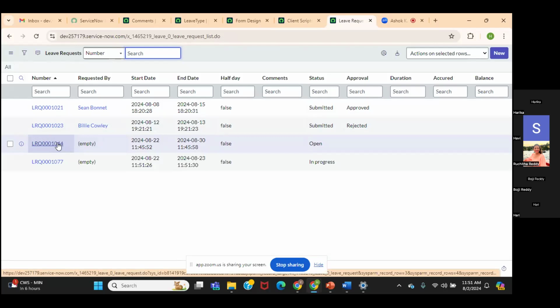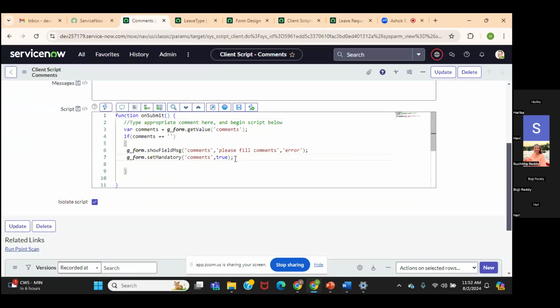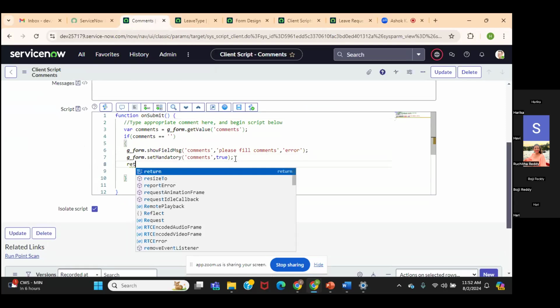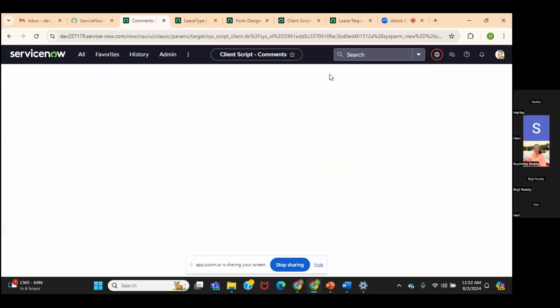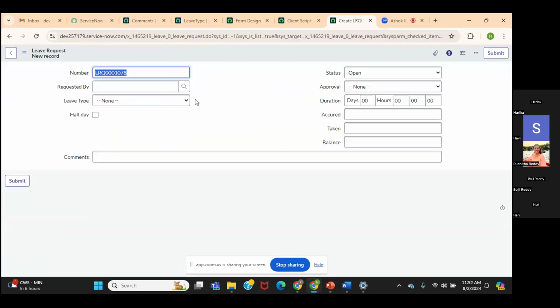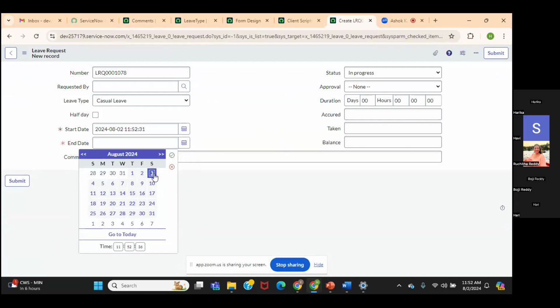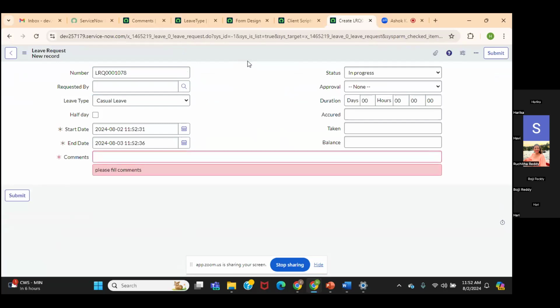Now write return false as well in that case. So now it won't submit, it will stay.